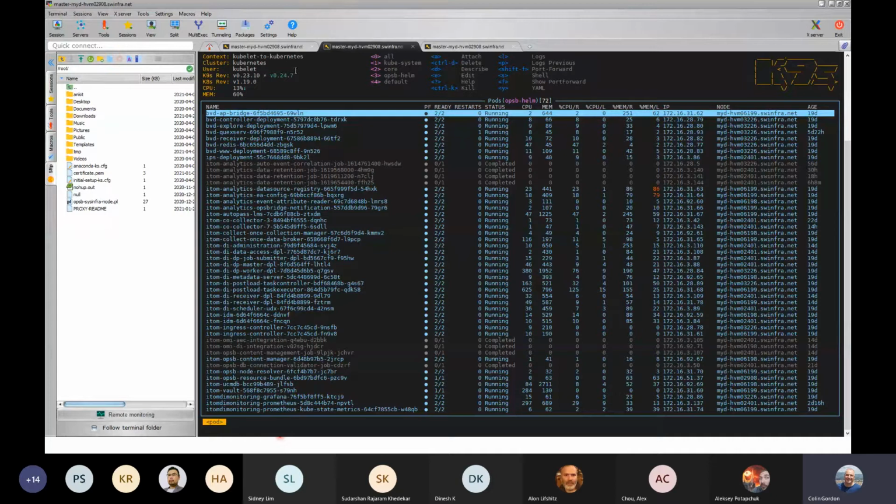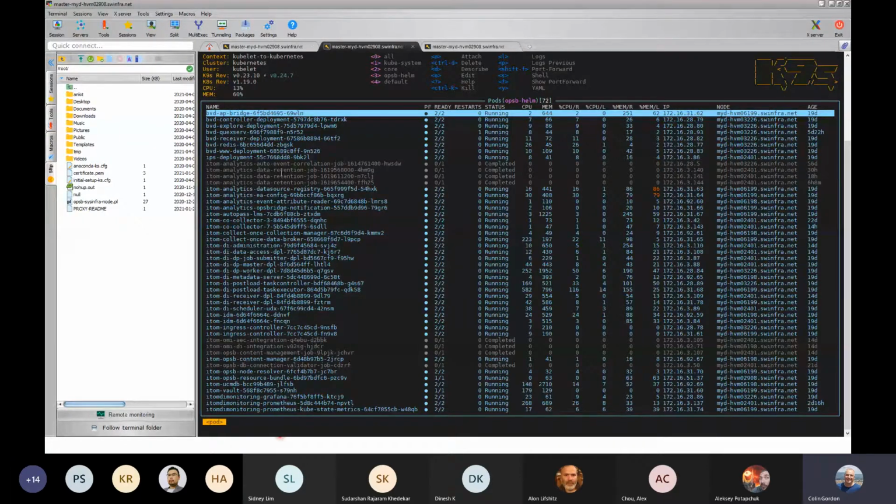K9S is a third-party tool, so it's a tool that we can't recommend to our customers because it's not written by ourselves, but we can't even really suggest it. But it's a tool that I use, and if customers are willing to use it at their own risk, then I would say that it's a good tool to use. And the reason it's a good tool to use is because it gives you a real-time display of exactly what's going on. So although there's not a lot changing on this screen at the moment, it is actually being refreshed continually. So anything that changes will be updated here.